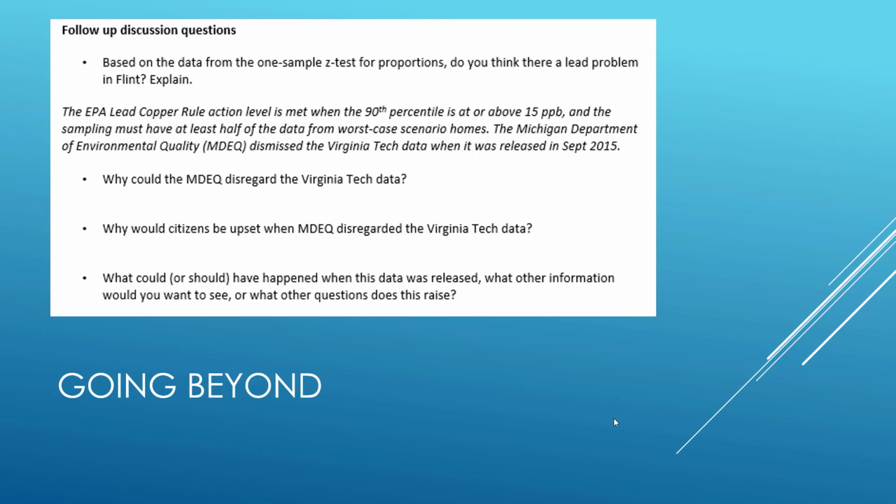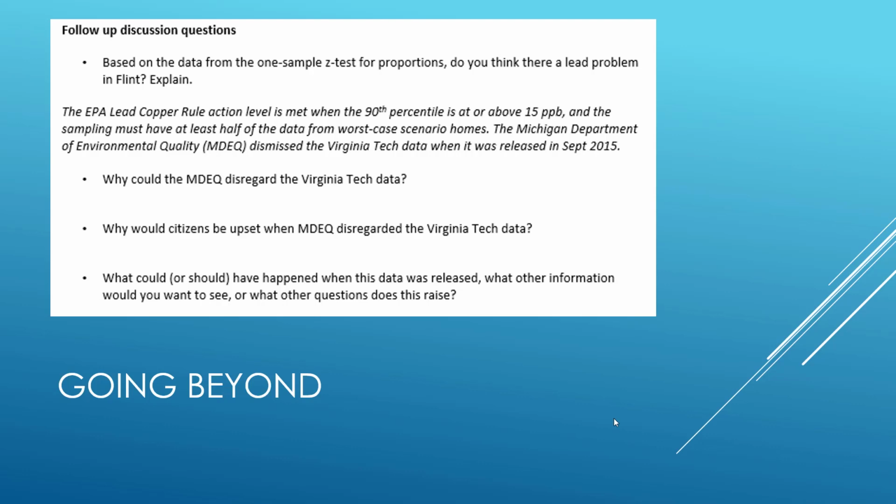This impacted thousands, tens of thousands of people who had high levels of lead in their water, damage to children from high levels of lead in their blood, as well as damage to a community, extreme lack of trust of the government, and the decisions made based on economics. How much is a person's life really worth? So I hope you'll take advantage of the follow-up discussions, either in small groups or as a class.